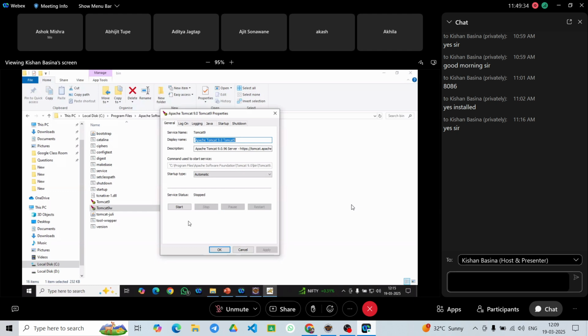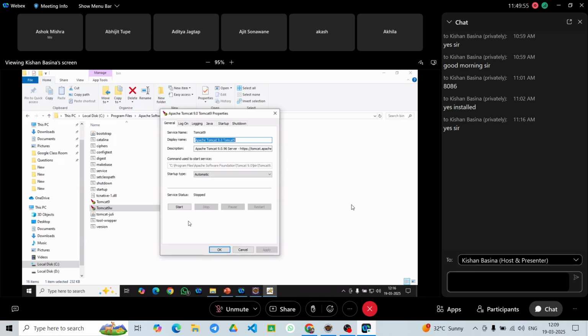You need to stop it. Why? Because we are going to start our server directly from the Eclipse. For example, let us think that the car is already started. Can you start the car one more time? It's already started, so you will have a problem.